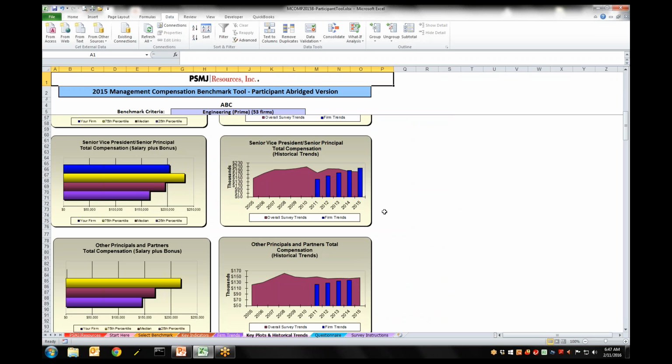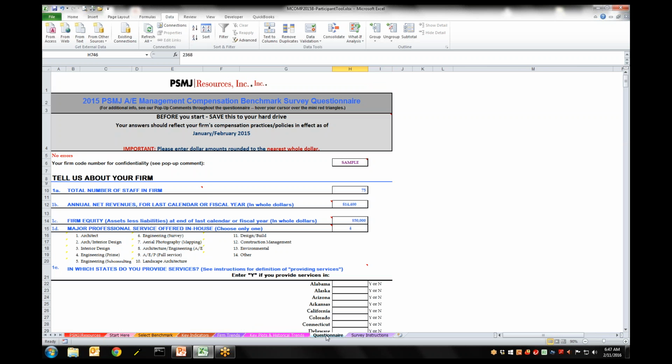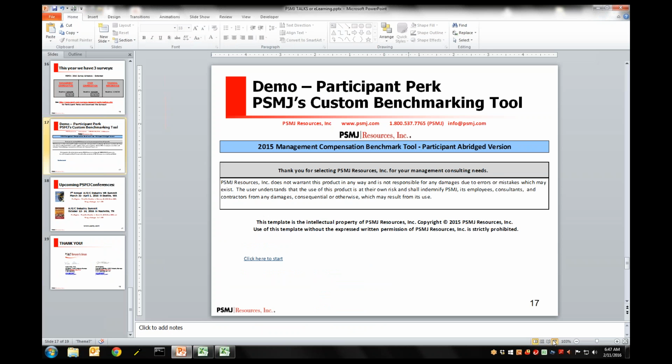If you enter your historical data, you'll see your results against the entire survey. So this is not based on peer group, it's just what the industry results were for that particular year. There's a copy of the questionnaire. This is how it's pulling your data forward, so it's your specific questionnaire that would be included here. Let's go back to the PowerPoint and continue to wrap this up.